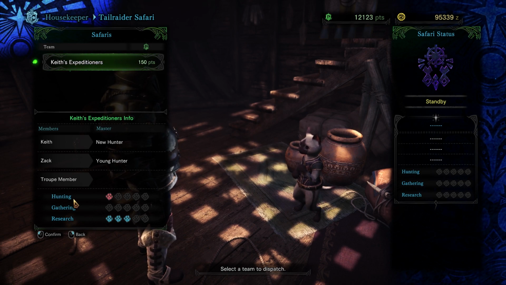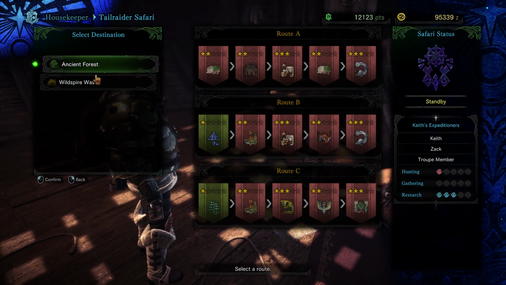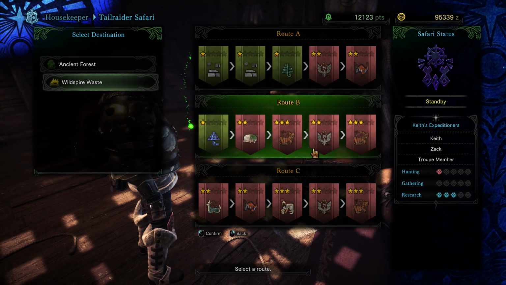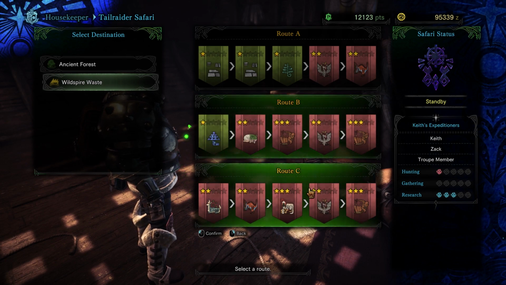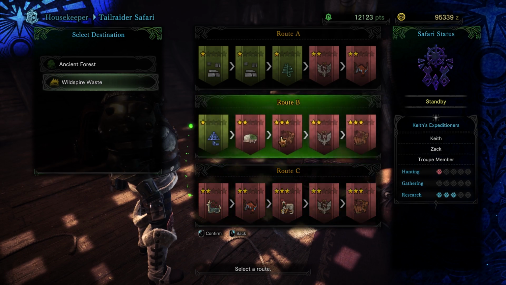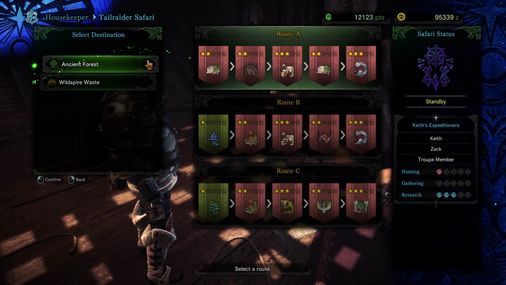You can see their hunting, gathering, and research points here, so it shows you how good they'll be. And you can choose a destination, so you can send Palicos to fight monsters, gather items, and slay or cull smaller monsters. And this can be really helpful if you want a certain part, but you just don't have the time to go get it, or have other things on your mind, basically.